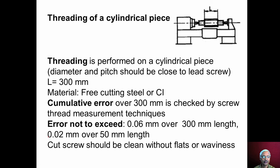Another important practical test that is conducted is threading operation on a cylindrical workpiece. A workpiece of sufficient length is placed between the centers, and a screw thread is cut over a length of 300 millimeter. The diameter and pitch of the thread that is cut should be close to the lead screw. And again, the workpiece material can be free cutting steel or cast iron.